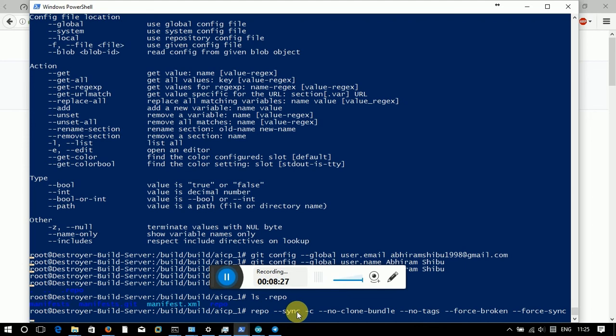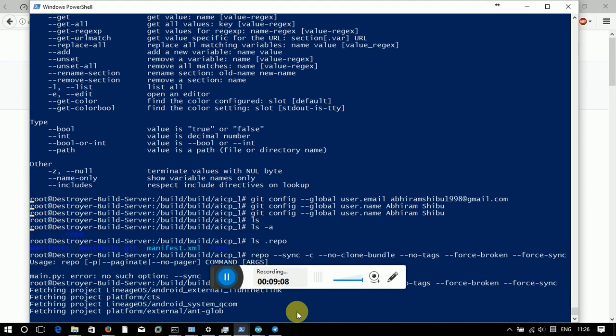That was in 7.1. Then no-tags means we are enforcing that we don't want to clone all the tags and all the changes. Then force-broken is if something is broken and it cannot be synced, it will force that. The forcing is if the sync fails, it will force to sync.